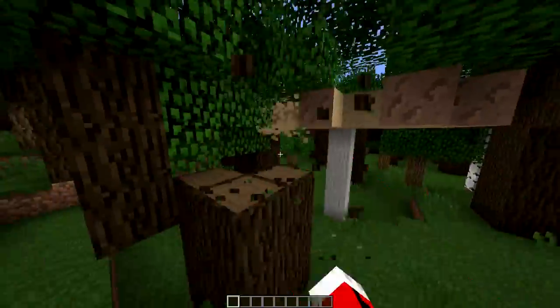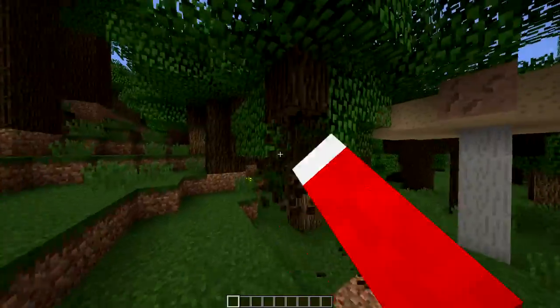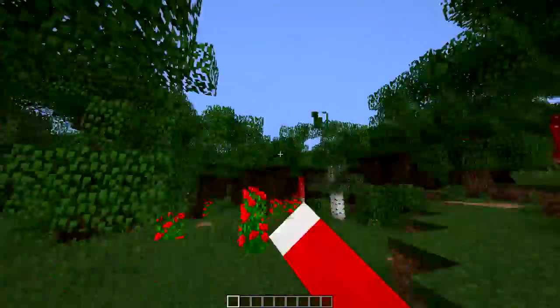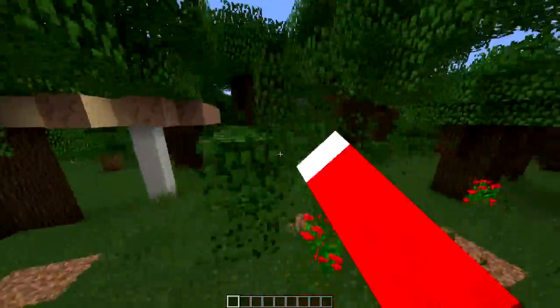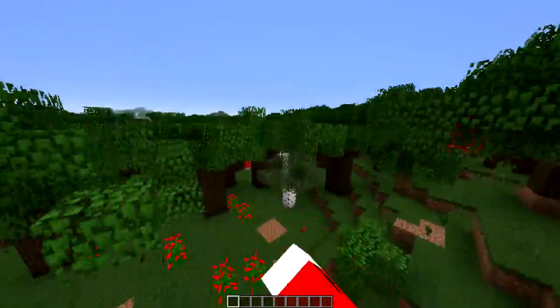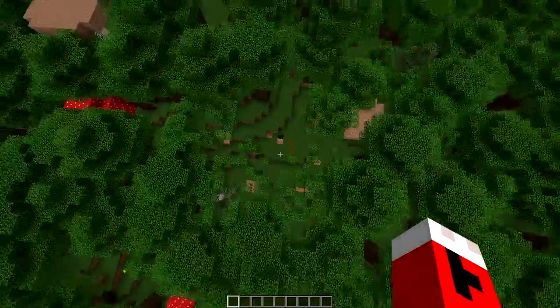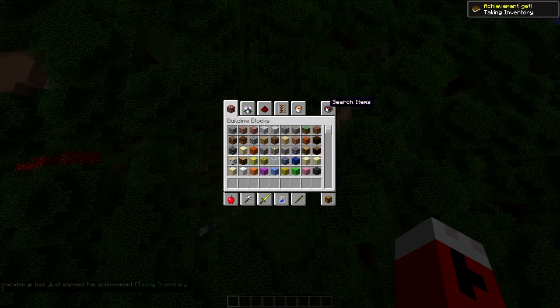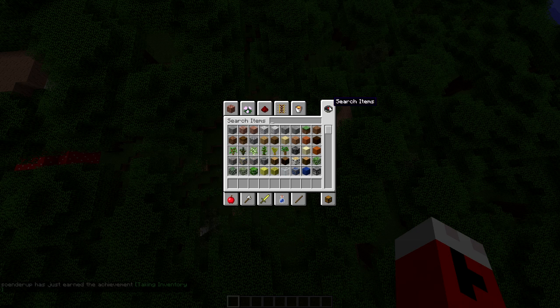Go away. I need the spacing. Let's take this one out as well, and let's clear out some things. Okay. Seems like a fair start. So now let's get some. Oh, I got an achievement. Okay, get a log, which is what is it called?